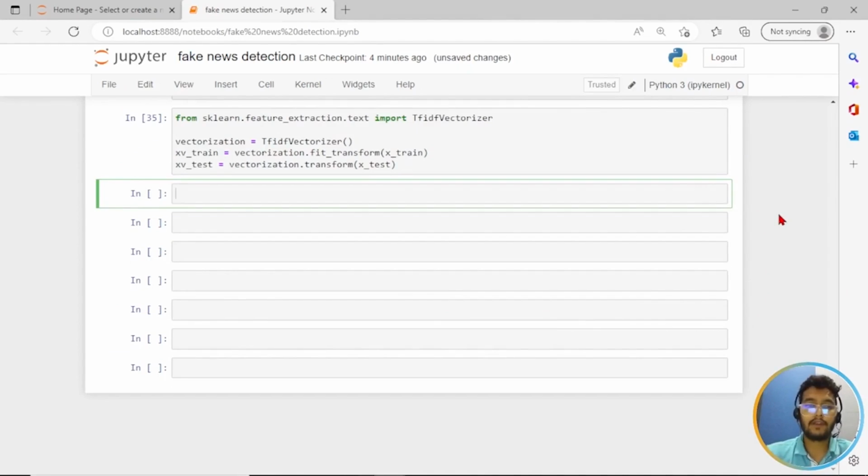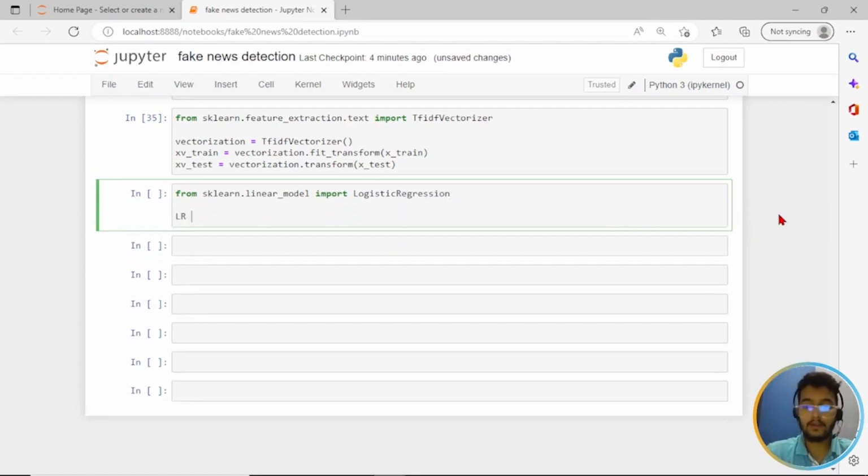So here I will write from sklearn dot linear underscore model import LogisticRegression. Okay.